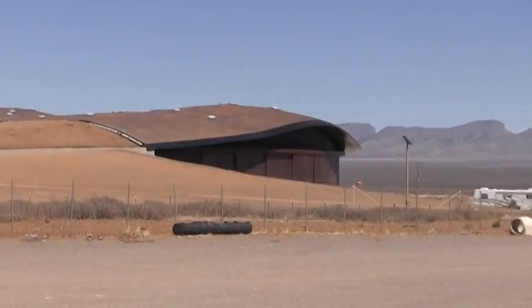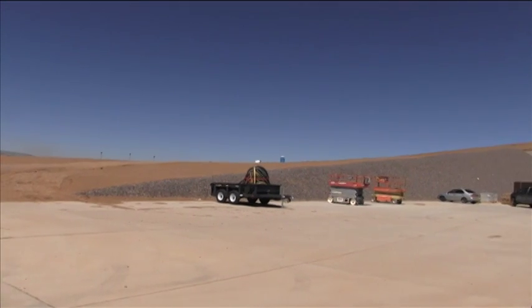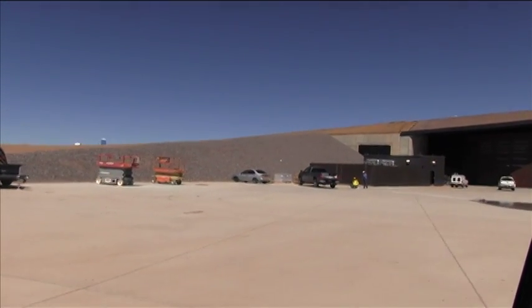Wilson says the building was created to blend into the natural environment. This building is designed to be organic, to blend in, and to complement the mountain ranges. The building looks like a giant stingray — it blends into the hill and has dirt that comes over part of the building.